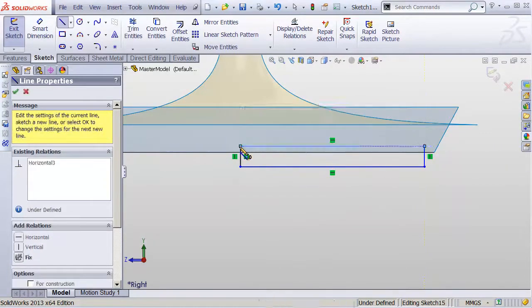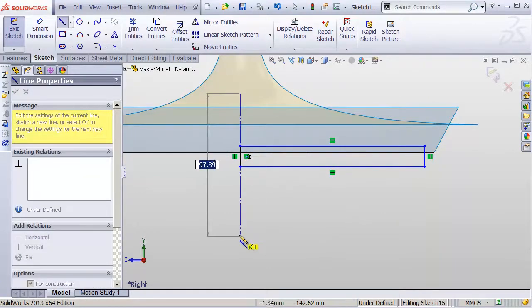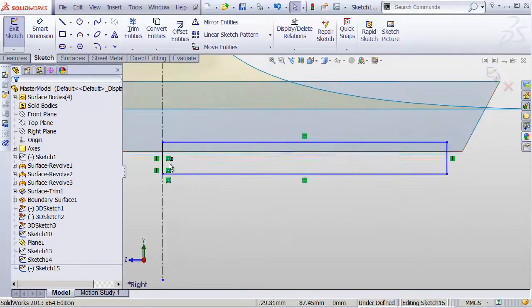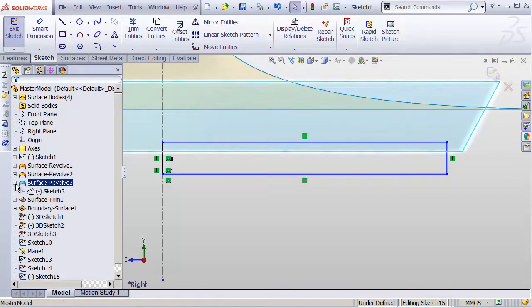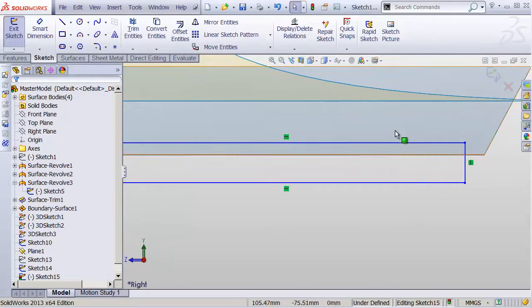like. I'm going to make it roughly rectangular, in fact exactly rectangular, and draw a center line down the middle of it just so I know that it is going to be revolved around that. Also, let's show that original sketch for that revolve. Let's find that surface revolve. Here it is. Let's find that sketch and show it, because I would rather constrain to the sketch than to the bottom of the surface, just because it's cleaner.